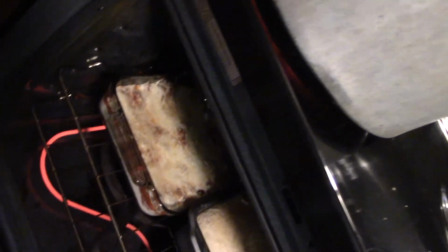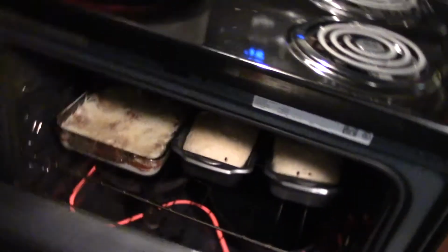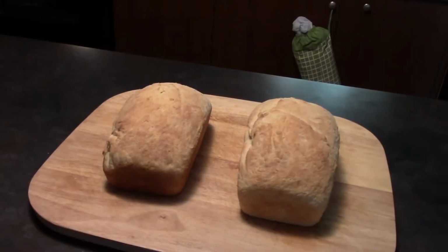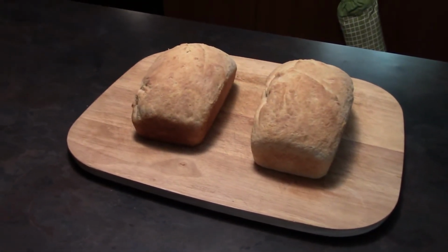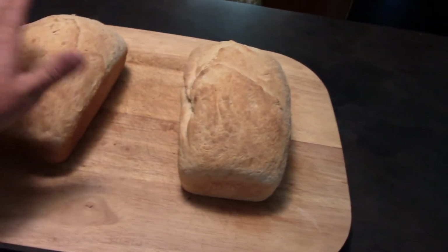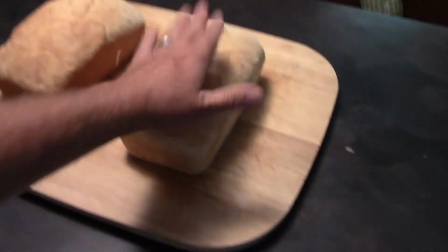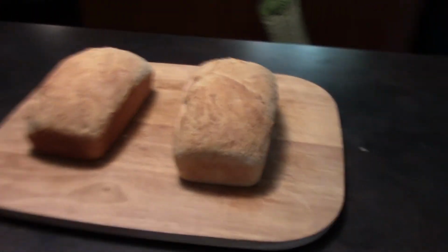Got the bread. We have our dip, which is a lasagna dip. Really good recipe my wife found. More to come. So there we go. Done and done. Good loaf of bread. Good loaf of bread as well. Man, that makes some good sandwiches.